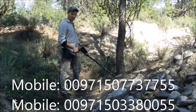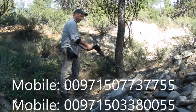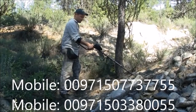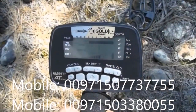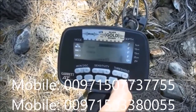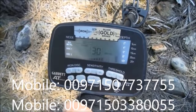When I've got it to a very quiet or near quiet mode, now I can hunt in stable operation and pick up a good target but not get all the response from the ground. The AT Gold can also be manually ground balanced. If you want that option, simply press the ground balance button and release it until you see the ground balance sign come up on the LCD.